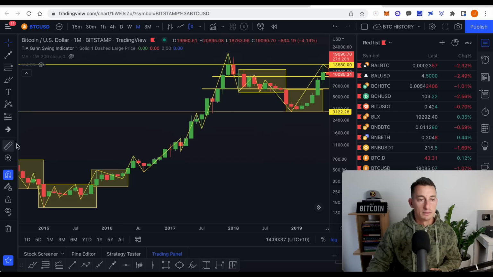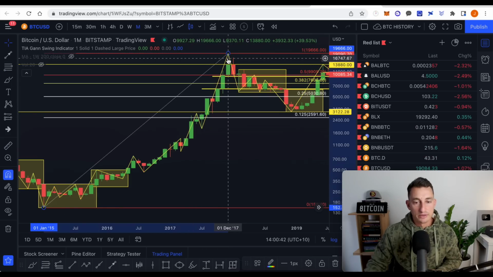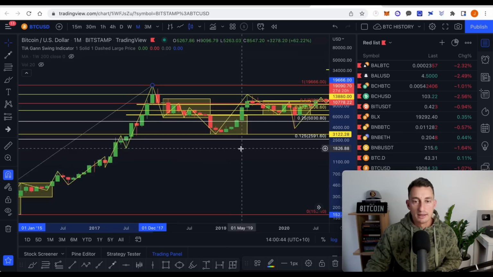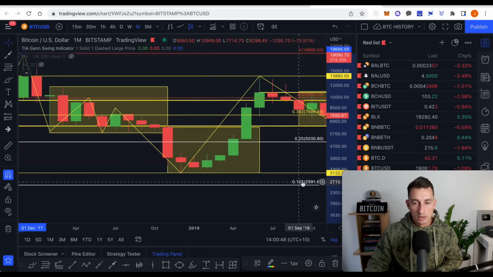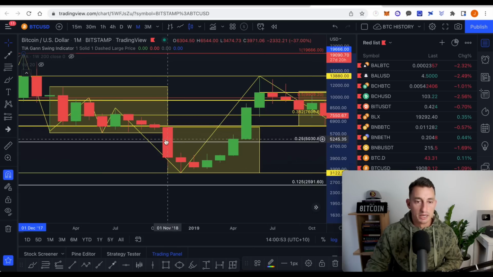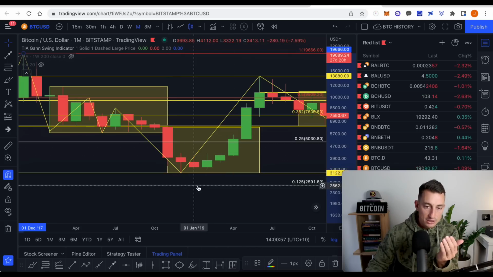So there it is there. Let's take a look at the next bull market, up from the low in 2015 to the high in 2017. Taking a look at those exact levels yet again, 12.5% to 25%. You can see the market broke down underneath that level, stayed underneath there for a few months, didn't get as close to the level this time, so it's still a significant distance here.